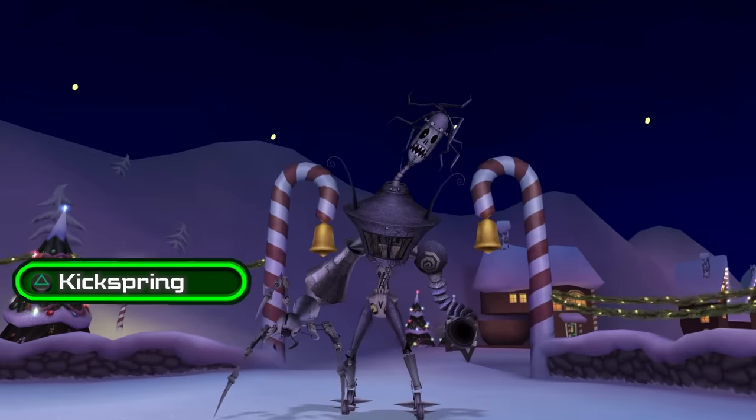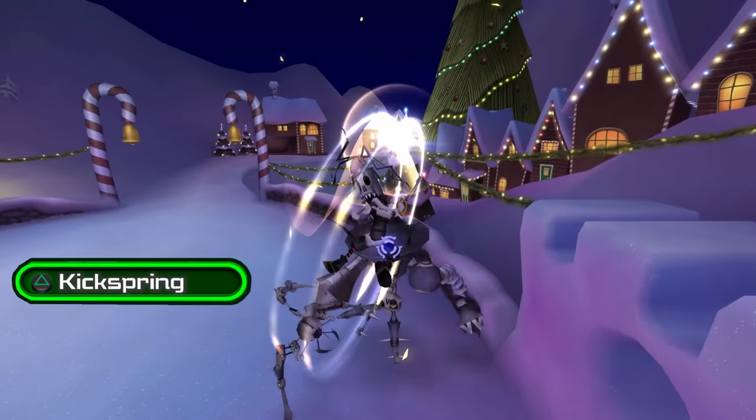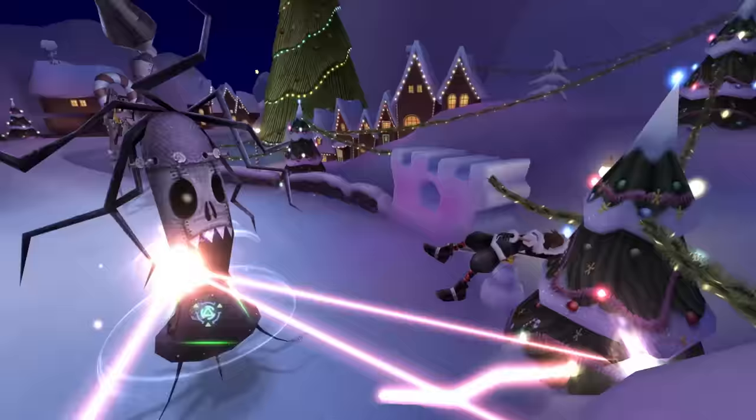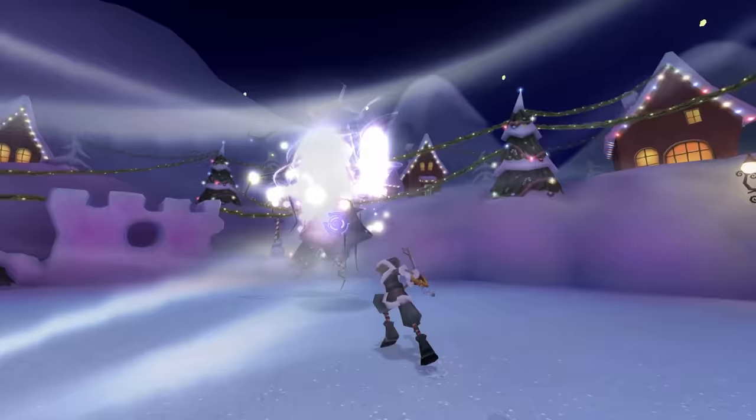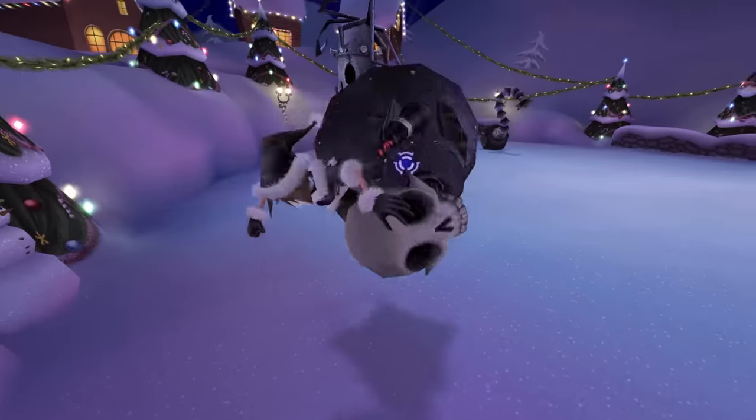The experiment, Kickspring. During this fight, it'll break off into a bunch of smaller pieces. Trying to get the Kickspring to land is such a pain since Sora can get hit out of it, but I feel like I'm always getting hit by a laser before I can complete it. If it didn't put the enemy back together, I'd probably never use it.